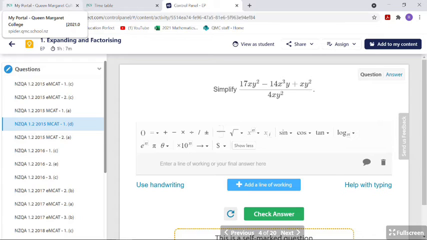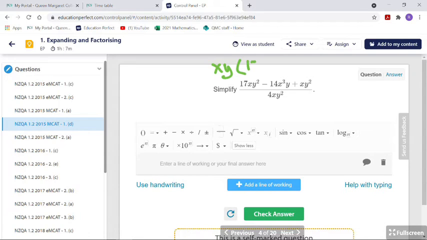Simplify. What does that mean to do first? Factor completely. Just remember, if you see one of these rational expressions, the first thing you should do is start factorizing, right? Looking at the top, is there anything common to 17, 14, and 1? They don't have anything in common. Is there an x in all of them? Yes. So we have a common factor of x. Is there a y in all of them? Yes. So we have a common factor of y. So we'll start there. 17xy squared.